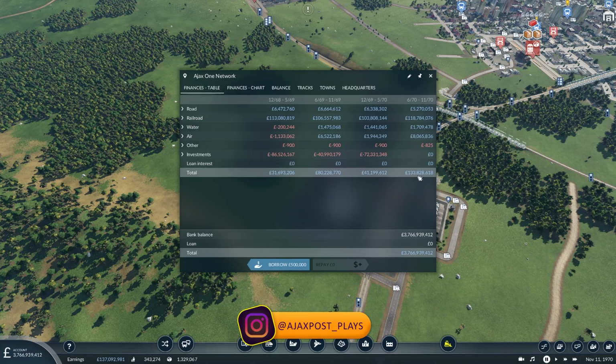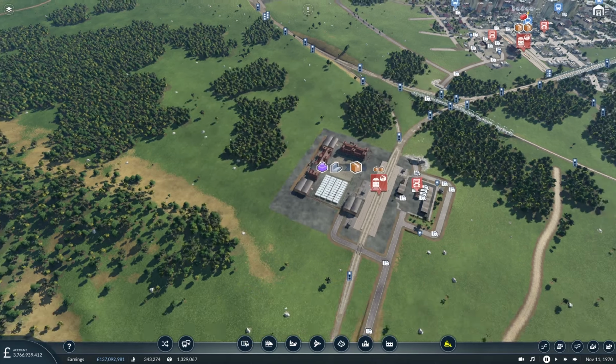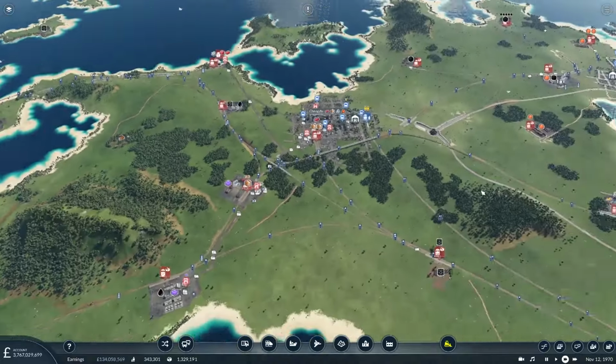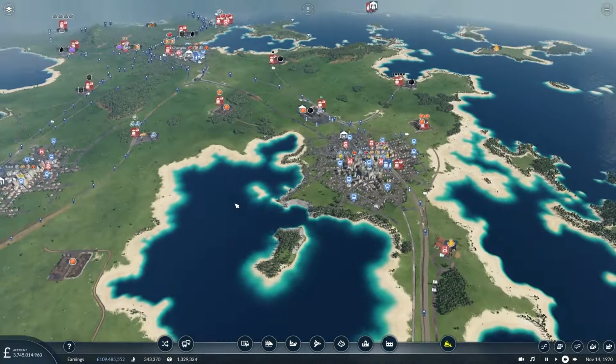I think we are overall making loads of money. Oh, yeah. Yeah, sort of kind of... Somewhere between 50 and 100 million per half year. Because I'm running at half speed, aren't I? Yes. So there we are. So that is it for Transport Fever 2, the Island Hub series for this episode.